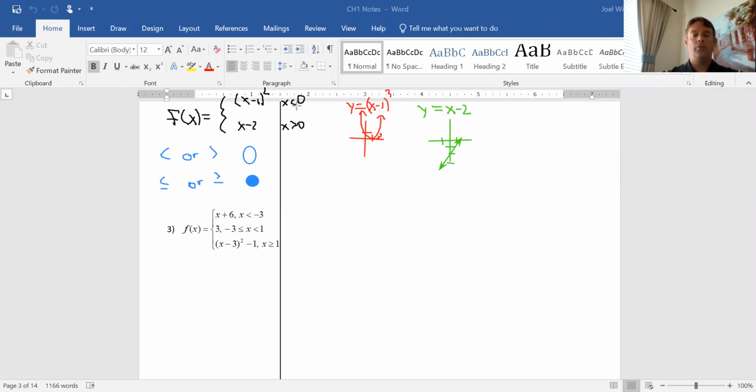So this says I'm going to be dealing with x is less than 0. So we're going to go to our graph and figure out when x is less than 0. That would be right here at the point 0, 1. So that's an open dot. And it says I only want the part of the graph that's to the left of my function. I only want the x values that are less than 0. So would that be the right side of the function or the left side of the function? Hopefully you guys can tell me. That would be the left side of the function.